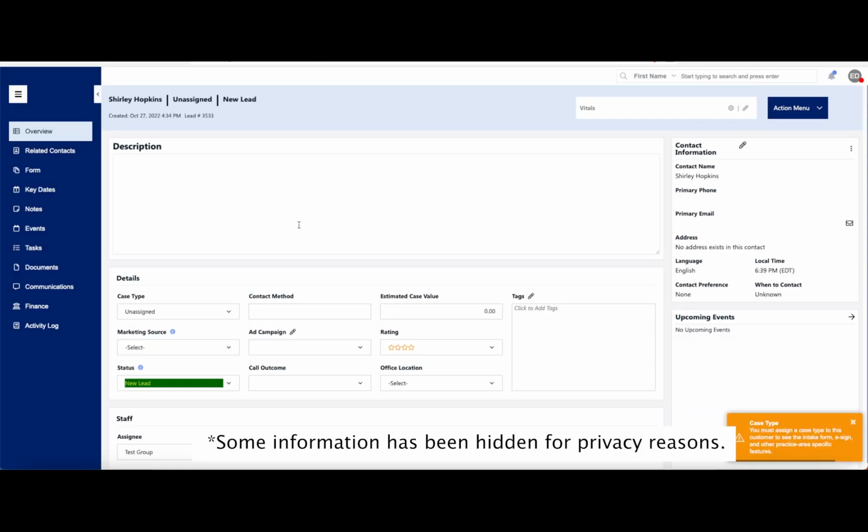And then what will come up here is a case type designated to this person. This may change based on whatever it is you need. So you have this person's contact information, the case details, and staff assigned to this person: assignee, owner, handling attorney, etc. So that was importing, and thank you for your time.